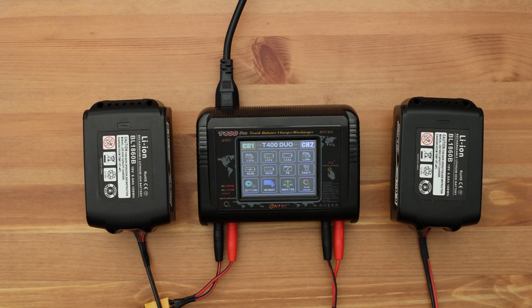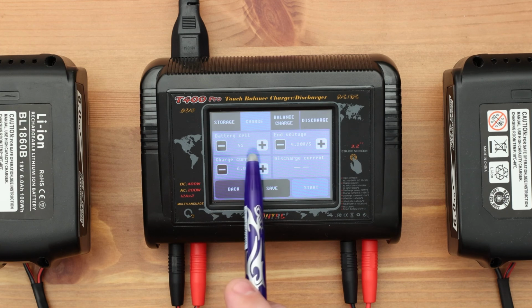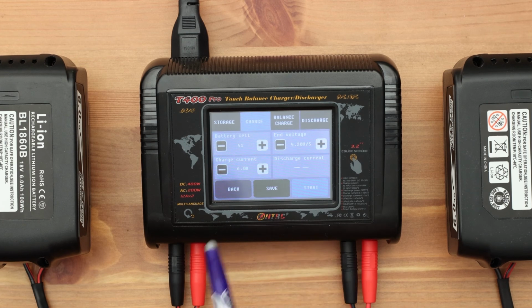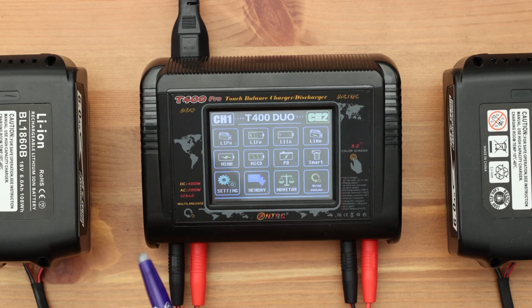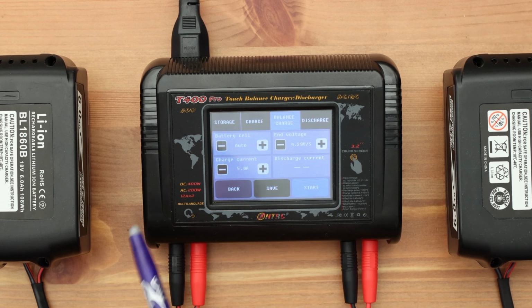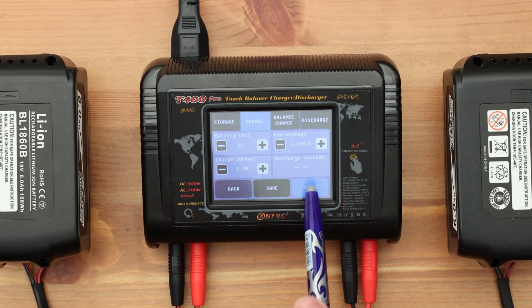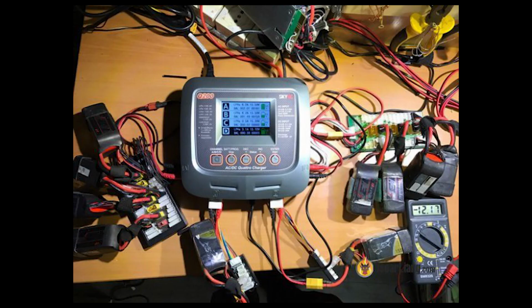The current control allows me to choose how fast the battery will charge. It is very convenient to use a two-port charger. For example, the T400 model. Here, in one case, there are two independent chargers. Look here. I configured the first port settings and started the process. Then I switched to the second port. Here I can choose a different type of battery and a different mode of operation. For example, the first port can charge the battery. At the same time, the second port is to discharge another battery. All this happens at the same time, but there are also 4-port chargers. Imagine, it's just fantastic. One battery is being charged, another is being discharged, the third and fourth are in storage mode.